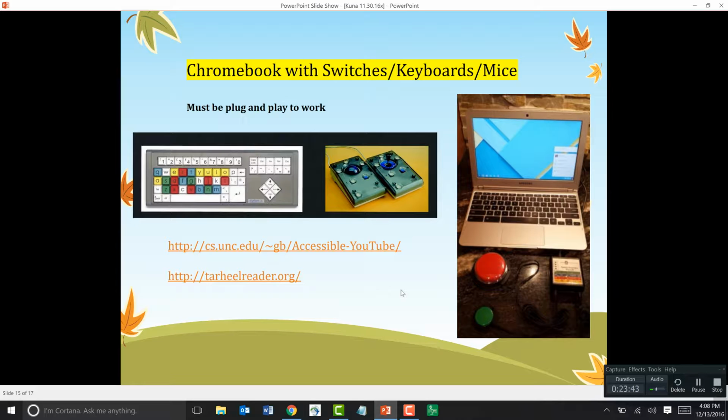You can use assistive mice and keyboards with Chromebook. And if you need more guidance on this, I'll be happy to provide it. We have all of this type of equipment as well. We have tons of different mice and joysticks and assistive mice and just different ways that students with physical disabilities can access a computer.